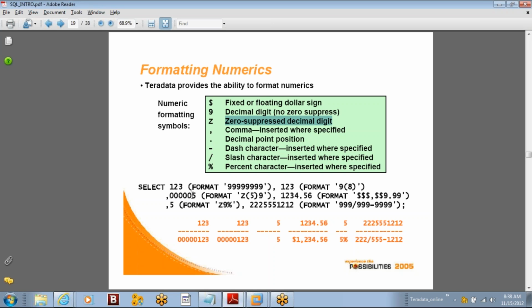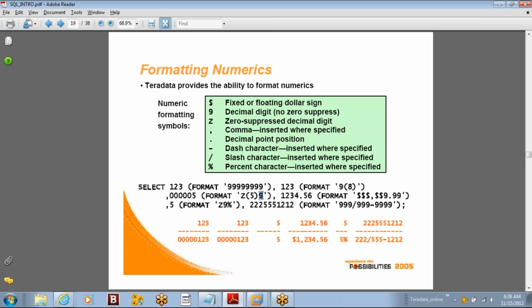It suppresses all the non-value zeros. When I say non-value, I mean in the integral part, the zeros before the data, and in the precision part, the zeros after the data element. Those are called non-value zeros, and they are suppressed with the Z. I am saying Z of 5, so a total of 5 digits it will consider, and it will suppress them.